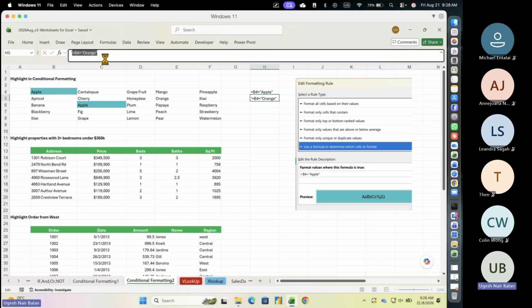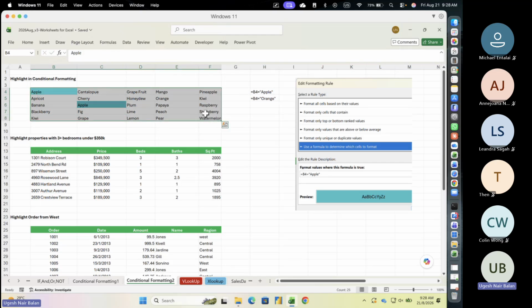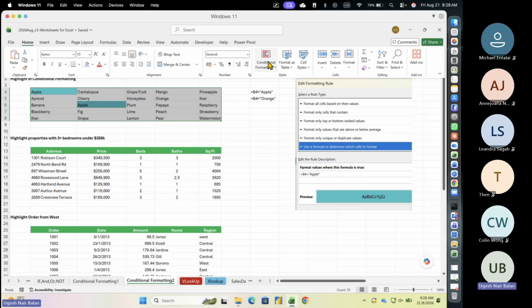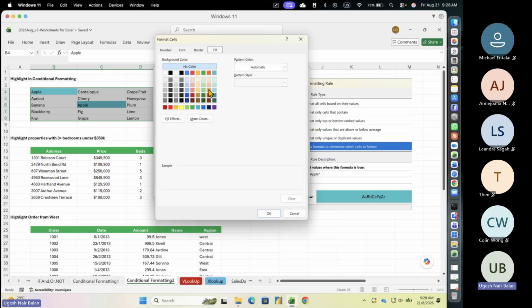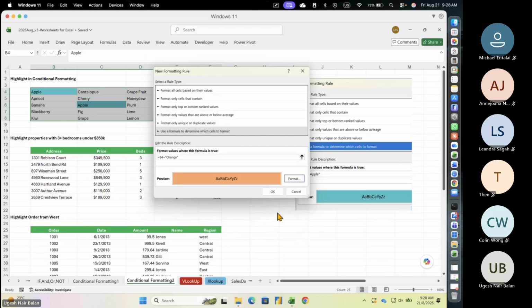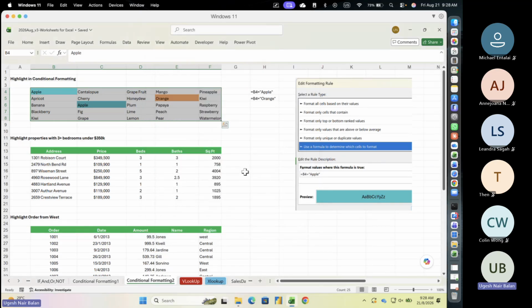Select the range, home, conditional formatting, new rule, text that contains orange. I want orange. You see, I change kiwi to orange. Then I change it back to kiwi. So it works.